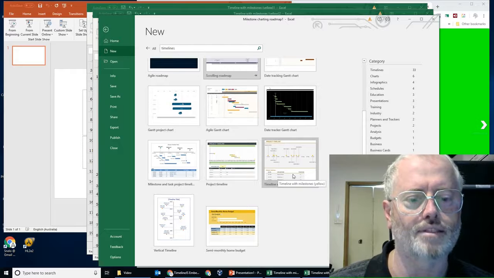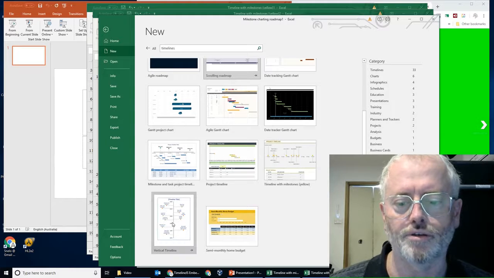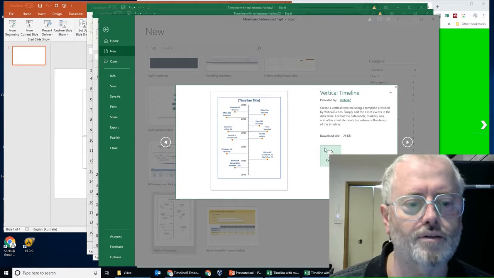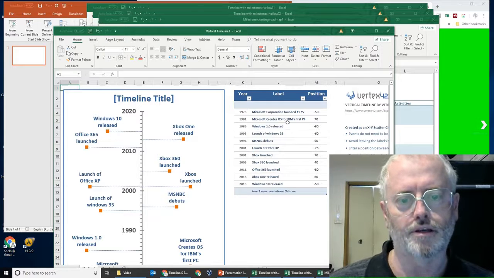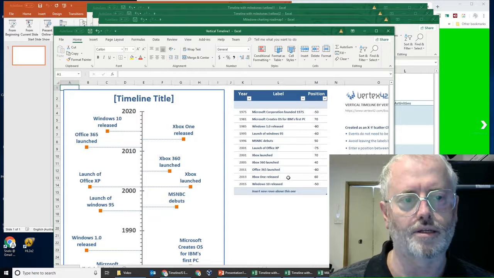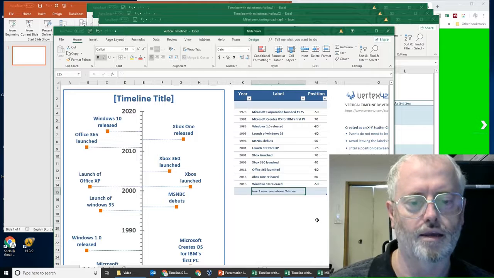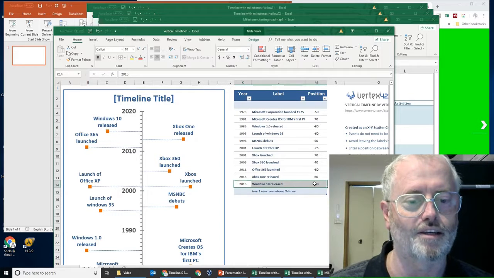Some of them have the data on the same page as the sheet, like the first one I showed you. This one gives you a vertical timeline, so let's have a look at that one. Nope, it's got the timeline here, the timeline data here, so you're going to enter things in there, and I can't press tab on this one, so they're all a little bit different.